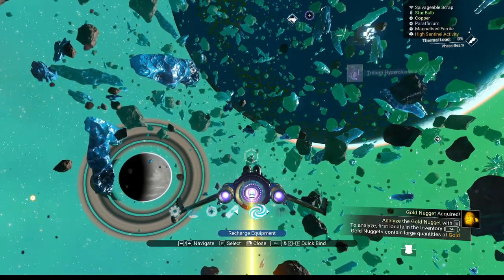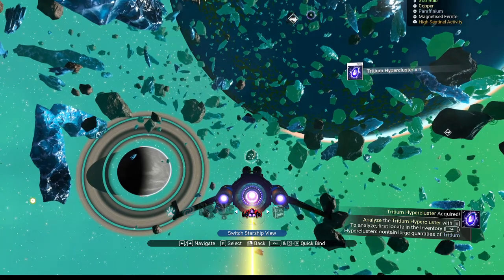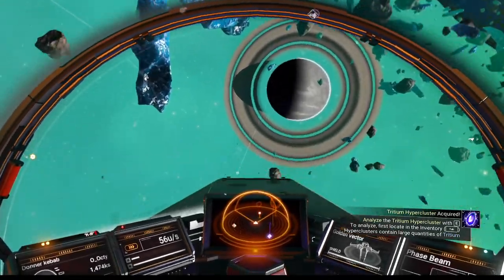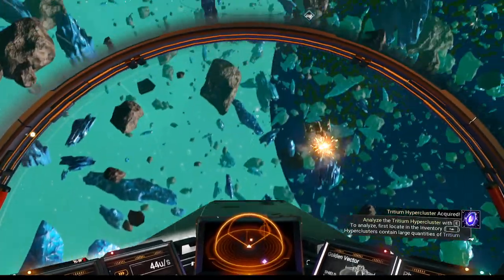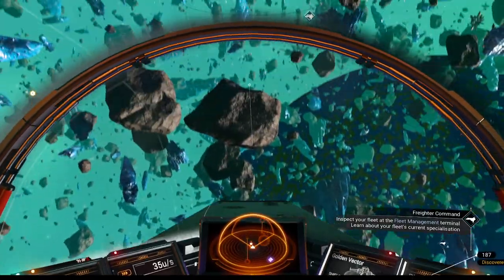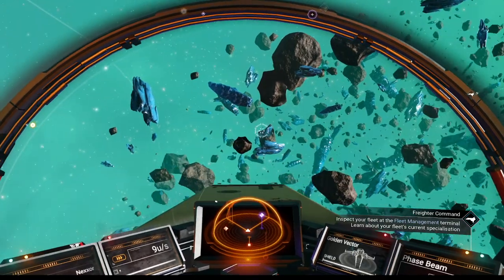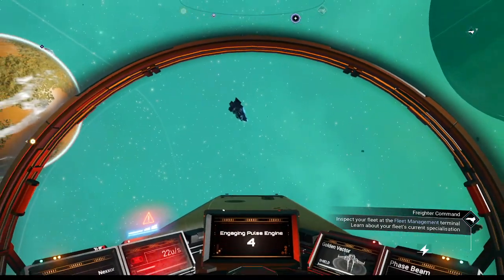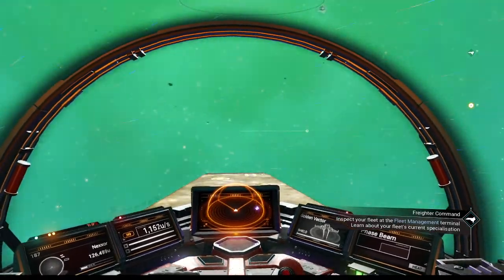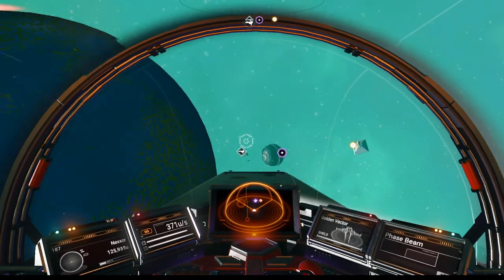I don't have a hotkey for first person mode yet. There we go. Let's see what's down here. Up here. Oh, somebody mining stuff in front of us. That's neat. I guess that was what we saw. Let's pulse a little teeny ways away from this asteroid field. There we go. I want to see if I can see any frigate fleets around here. Just my own ship.